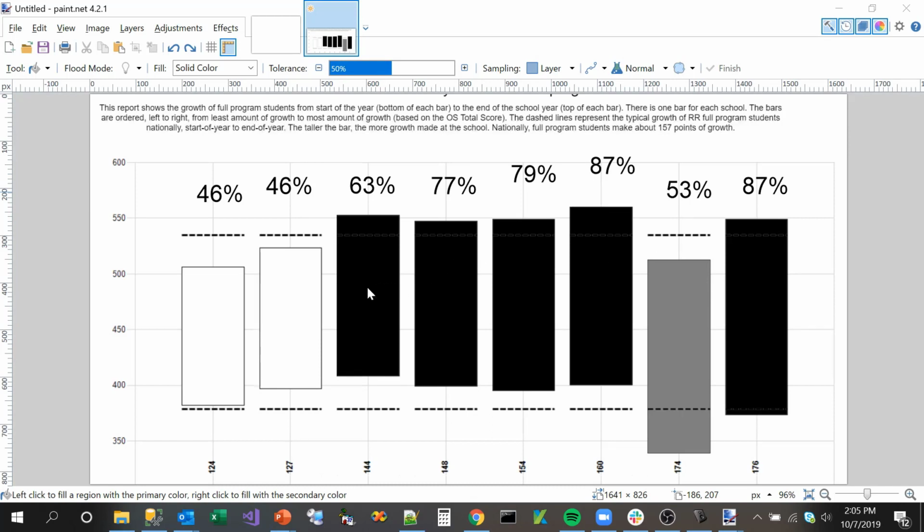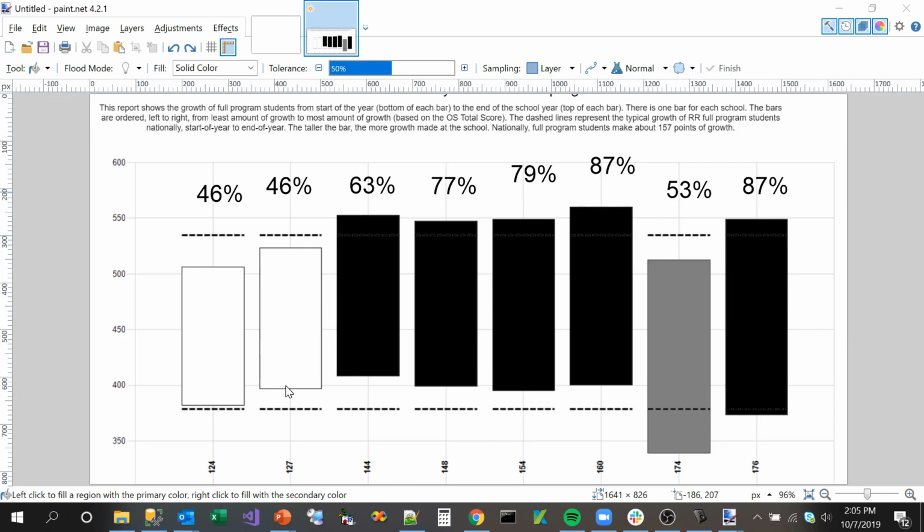I'm a little surprised by this discontinuing rate. This seems maybe a little low with how high the bar is at the end of the year. Once again, I don't know the story of this school, so I don't know what's going on. And then certainly I'm not surprised by these 46% discontinuing rates at these schools.